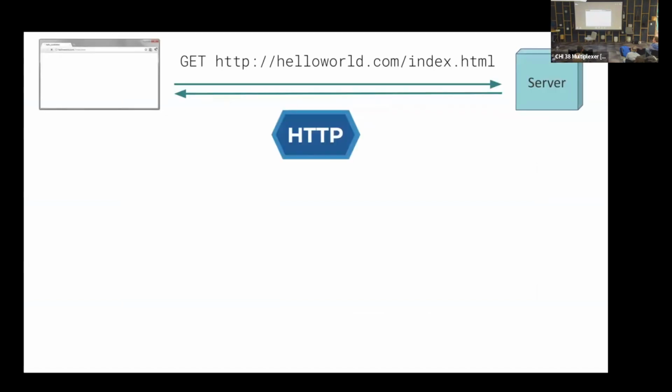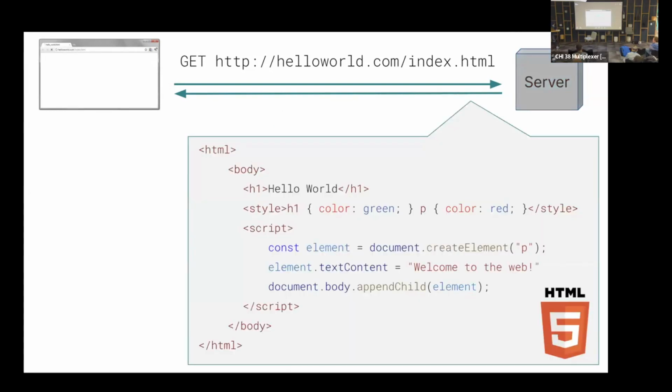So when you hit enter in the URL, a request is going to be made, an HTTP request, maybe HTTPS, hopefully HTTPS, but again, I'm going to get sucked into all the details. Keep it high level to a server somewhere, and that server is going to respond with HTML. In this case, you can think of it as at this point just a document. It's not yet doing anything fun or interesting other than saying hello world.